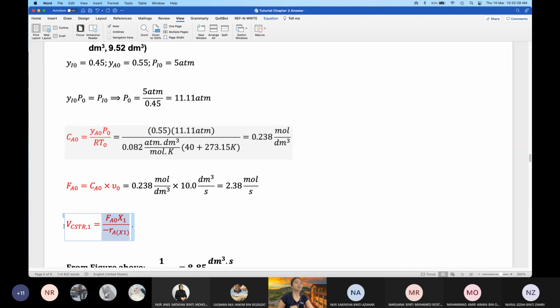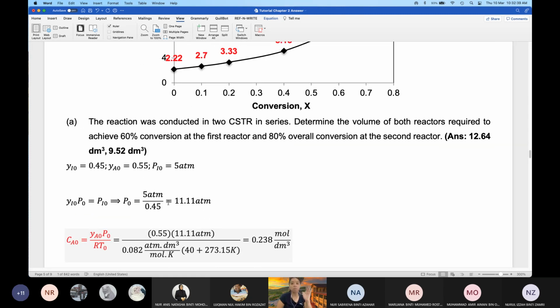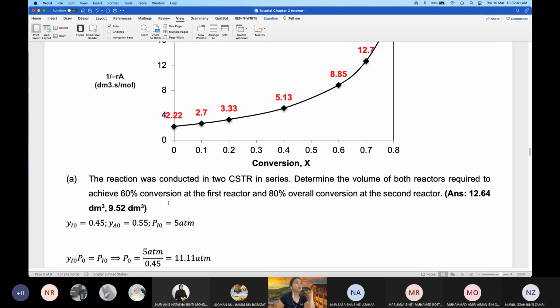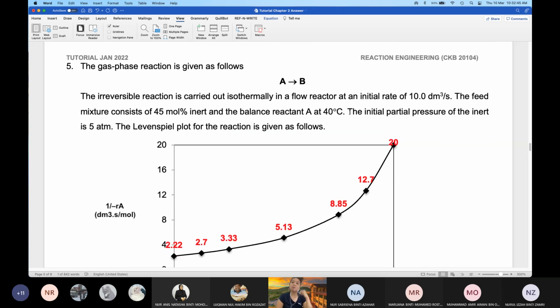So first, kita start dengan FA0. So same concept. Kalau nak tahu, nak cari FA0, dia mestilah that value is in the form of mole per time. So kalau kamu perasan dalam soalan, there's no information yang berikan kamu mole per time. Yang ada pun hanya volume per time, which is volumetric flow rate. Okay. However, it can give you a little bit of indicator. Sebab kamu tahu kan, kalau kita nak cari FA0, kita boleh cari kalau kita tahu V0 dan CA0. Previous question we already know, right? FA0 equals to CA0 multiply with V0.